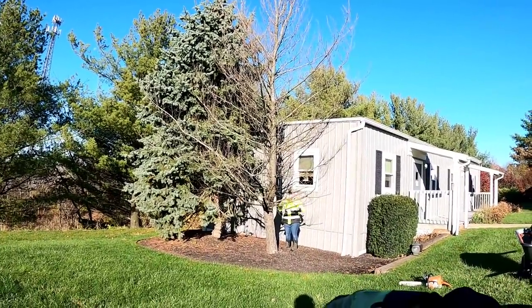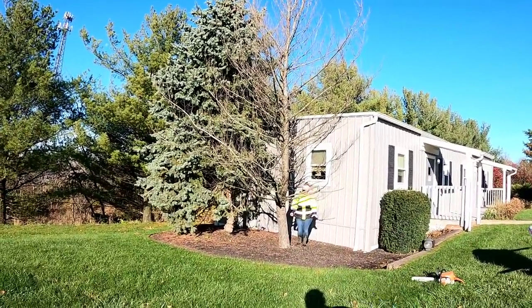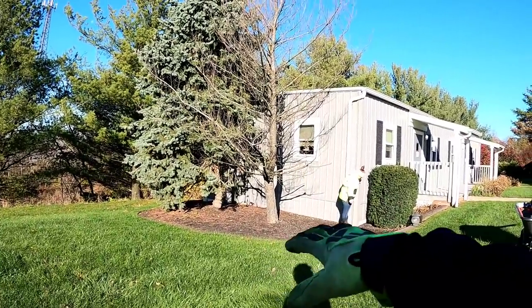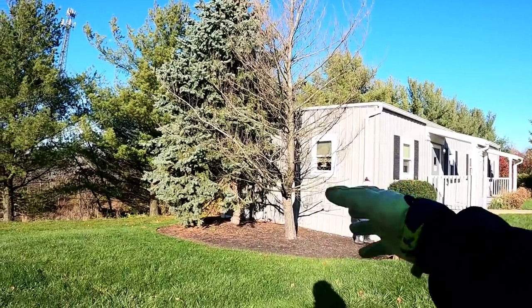They just asked us to get it as low as we can. So we're gonna dig out around it once we get down to that part and then cut it off and then just cover it back up with the mulch and dirt. It will degrade over time. And we've explained all this to the customer, but like I said, they're gonna do something totally different here.